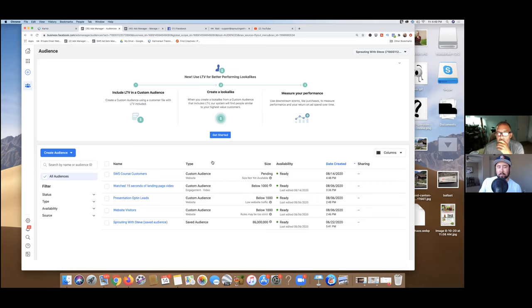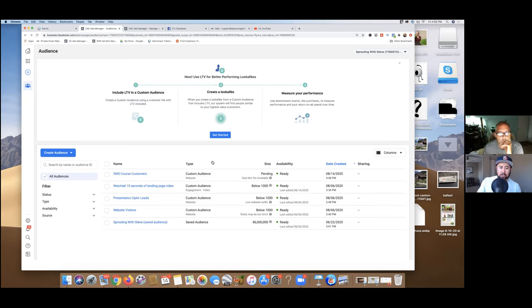So as you go and set up a Facebook ad, I'm talking like 90 days from now, that pixel will be so used that the data on there is amazing. It knows your customer. It knows the type of people that are landing on your page. It has all the data, right? Your whole strategy is to then only run conversion ads to lookalike audiences of your customers, and lookalike audiences around your presentation opt-in leads.